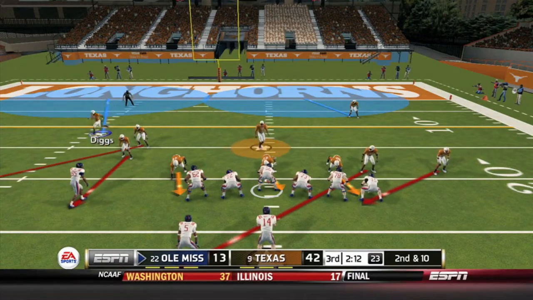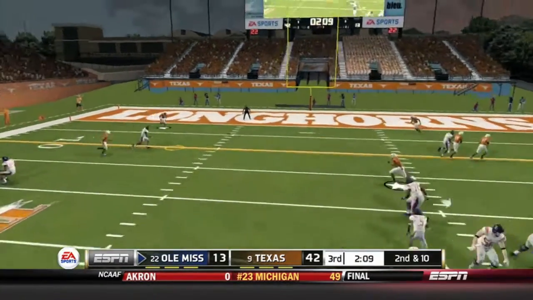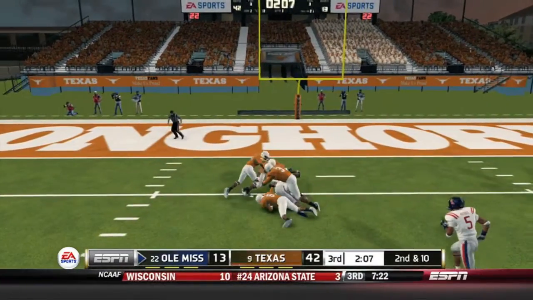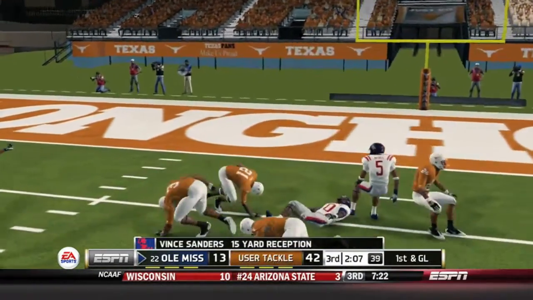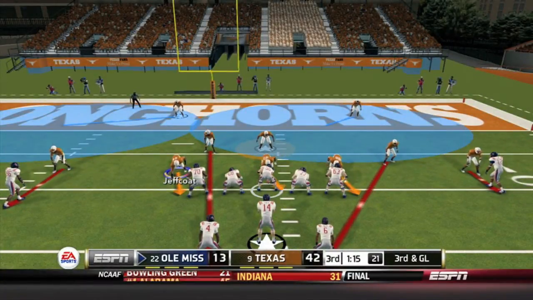Morgan with a nice reception. Quandre Diggs moving out to cover. Wallace has not got a man, but there he comes into the screen. Vince Sanders, another nice support player for Bo Wallace in this offense, who has been making big plays all day.